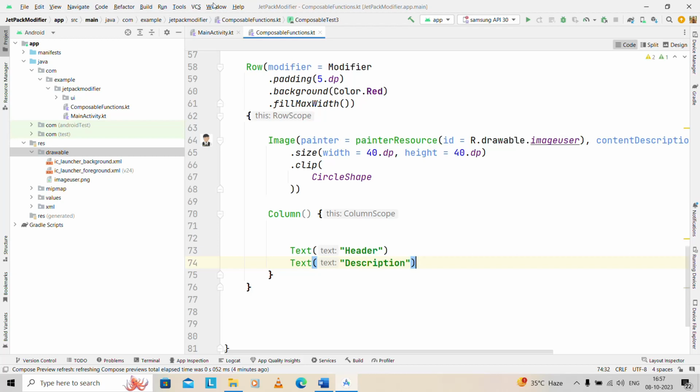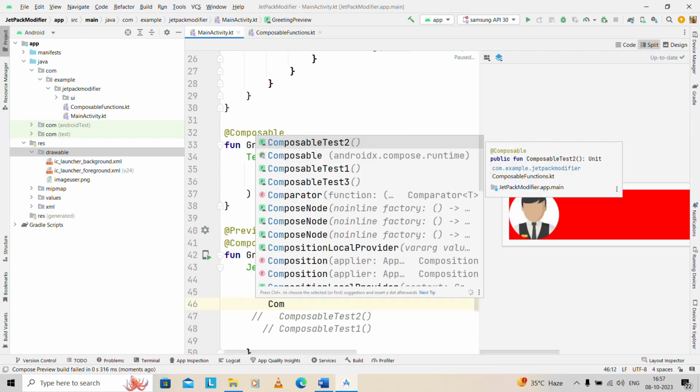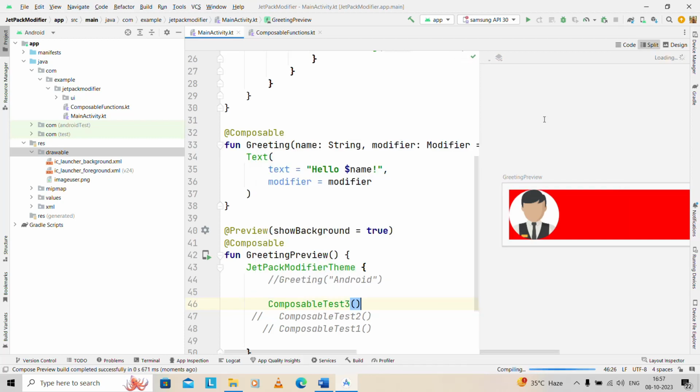Okay, so for this main activity, just hide though and composable test 3, and let's see what happened on build and refresh.